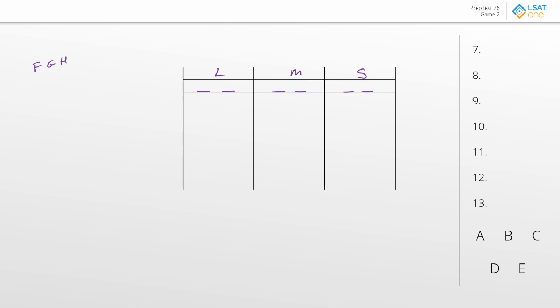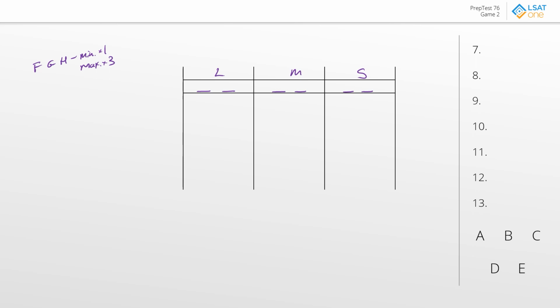So the first rule says that for each photographer, at least 1, but no more than 3 photographs must appear. So here we go. Now we do have a distribution setup. So we know that for each of these 3 guys, essentially we can say there's going to be a minimum of 1 and a maximum of 3 for each. Now, the fact that we have to have at least 1 for each one, I guess that would take up 3 of 6 spaces, but that still leaves us with quite a bit of flexibility. There's 3 extra spaces to account for, so that's probably not worth going too far down that path.